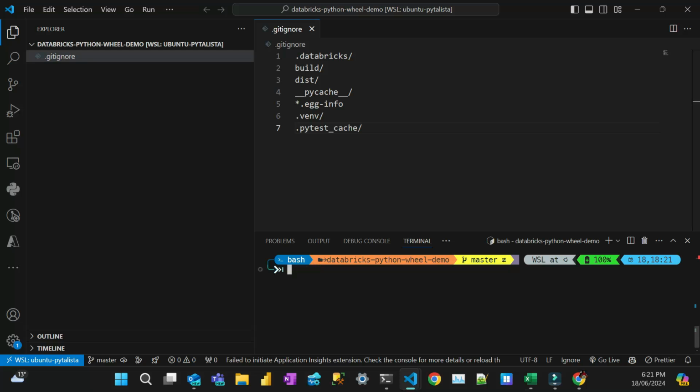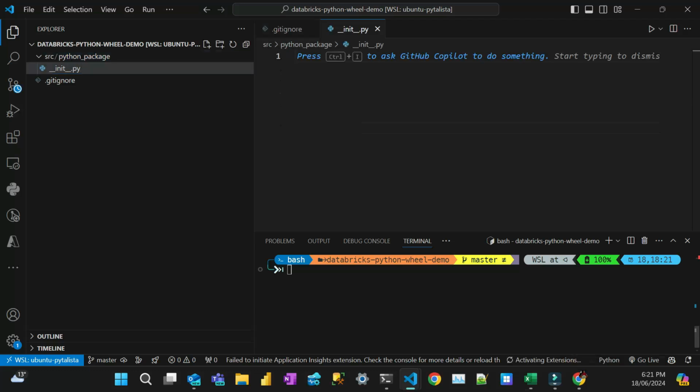So now I'm gonna quickly build a Python package. I'm gonna create a source folder, src, and then I'm gonna call it my package, for the lack of a better word. And then I'm gonna create two files here. One is __init__.py, just to say that this folder is a package.